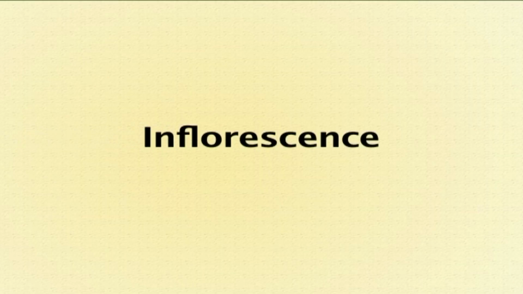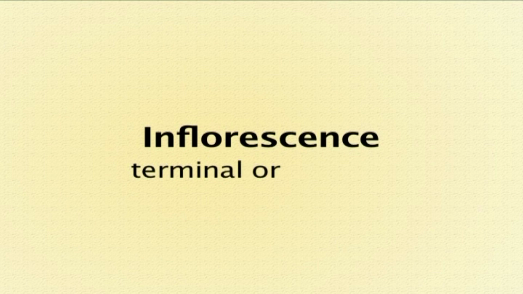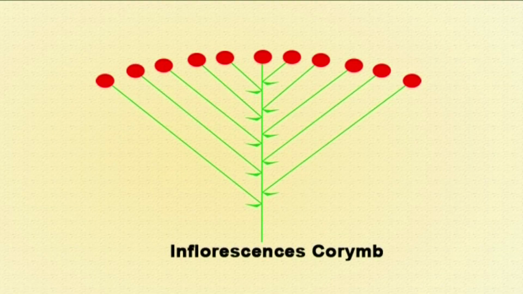Now coming to the reproductive part of the flower, starting with inflorescence. The inflorescence can be terminal or it can be axillary, but in both cases it is a raceme. Inflorescence can rarely be composed of a single solitary flower, but most often a characteristic feature of this family is that the racemes often form flat-topped corymbs.